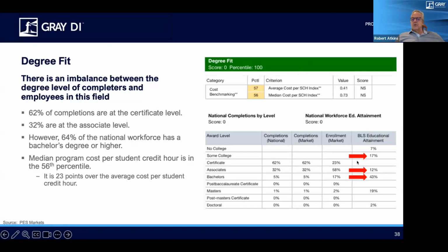What we see here is that in the workforce, relatively few of our graduates are at less than a bachelor's, 29%. And then we've got the lion's share of them actually at bachelor's and above. That 64% have got a bachelor's degree or more. What are we producing as schools? Well, actually, we've got this thing kind of backwards. We're doing 62% at the certificate level, 32% at the associate's level, and very, very little, 6%, at bachelor's and above. So what this suggests is not that we shouldn't be doing associate's level degrees, but that there may be an opportunity here to offer degrees at a higher level for folks. So for those of you at community colleges that can offer some bachelor's level programs, this is an intriguing opportunity.